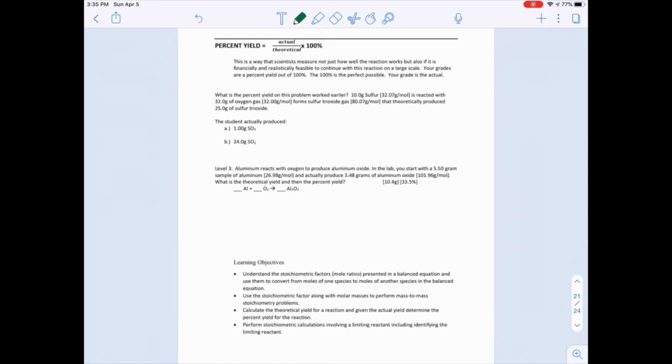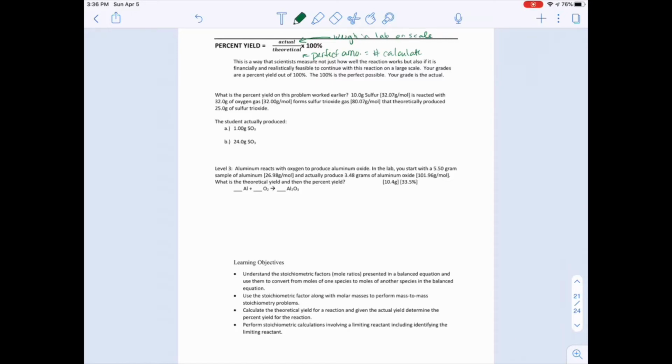Last bit of information here that you need to be able to do is percent yield, and percent yield is actual over theoretical. So we've been talking all along about theoretical. This is the perfect amount, as if everything were perfect. This is the number that you calculate, like with your calculator and what we were just doing. All those numbers were our theoretical yield. And then actual, this is what you weigh in the lab on a scale.